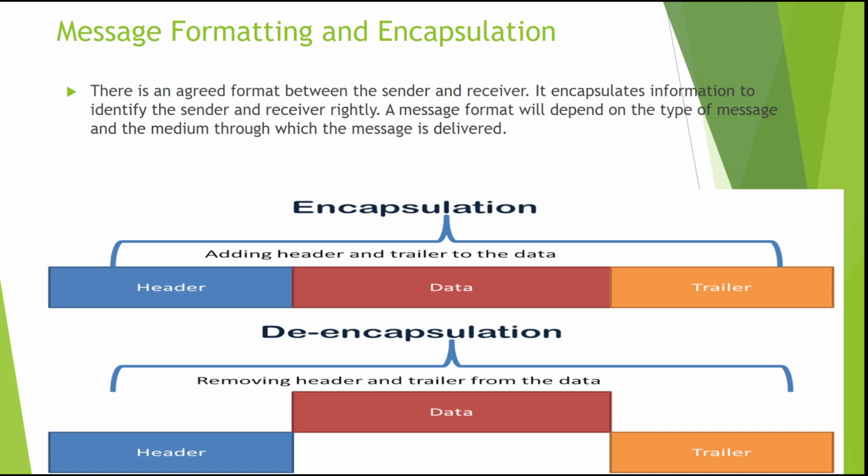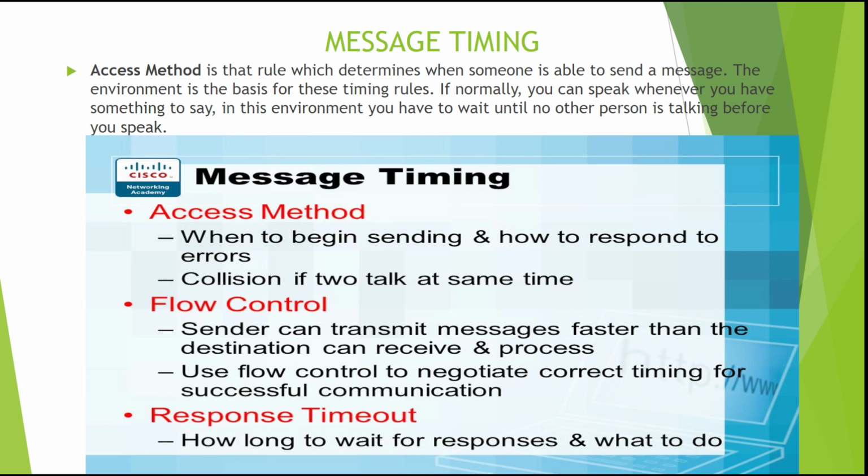So we find that there could be adding some segments, adding a header and trailer, from the picture that you can see down there. So the data is the information that you're sending. It could be a video. It will add something like a header and the trailer. It will add something that will confuse people in the system. And once the information reaches the person who needs to hear it, it will separate that data and remove those two so that the person gets what is intended to be gotten.